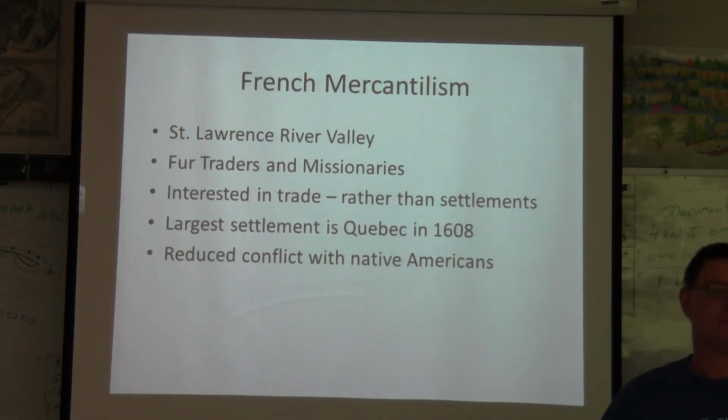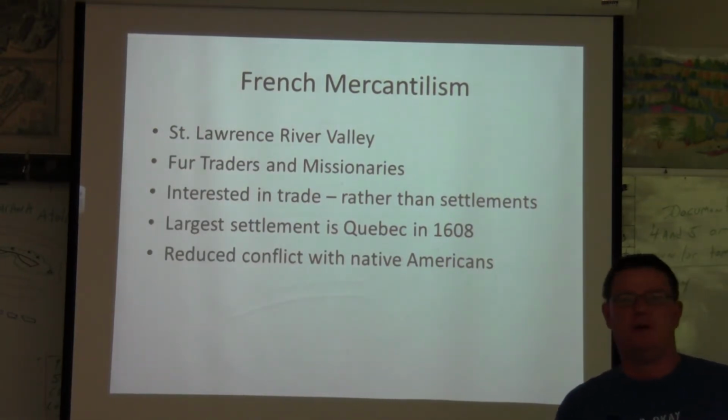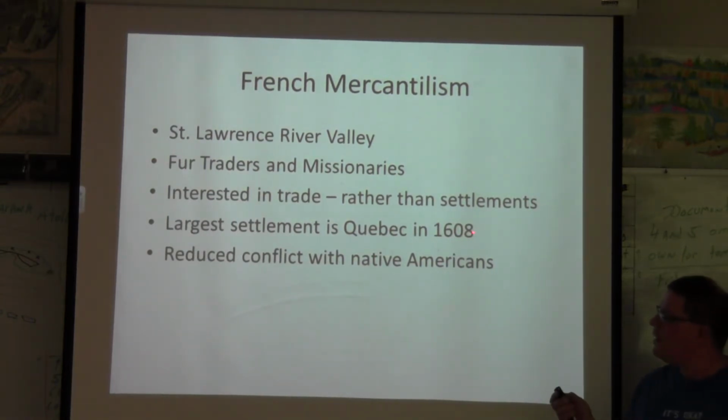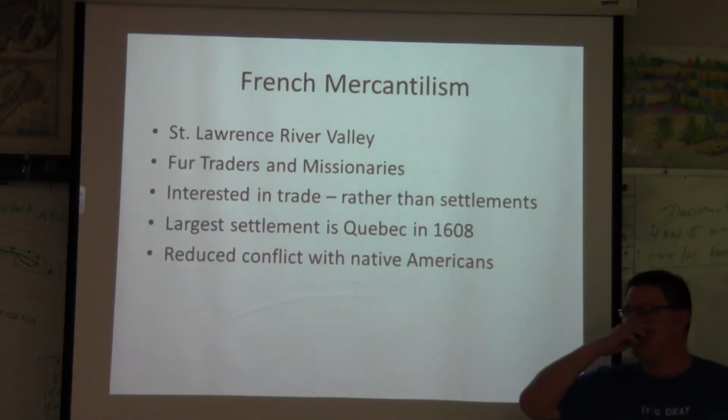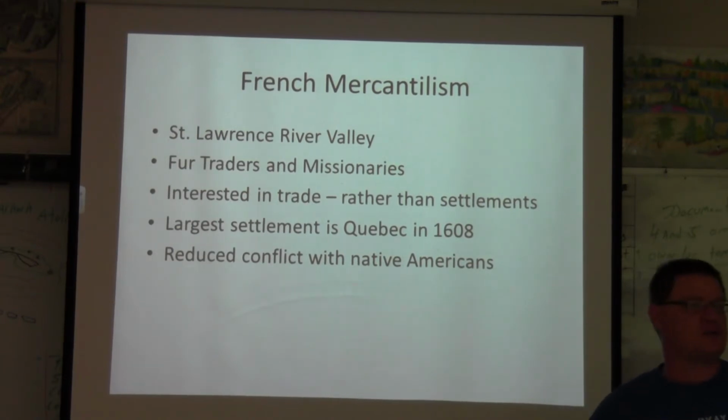The French are going to have the least intrusive experience with the Native Americans. They will go into the St. Lawrence River Valley, and they are looking not to capture territory, but to get expensive animal furs, beaver and sable and fox and bear and rabbit, to keep people warm. They were interested in trade rather than settlement. Their big settlement is Quebec, and they will live pretty much peaceably with Native Americans.